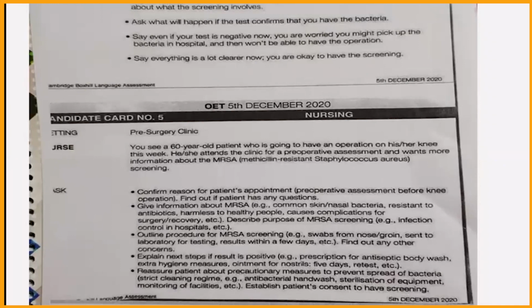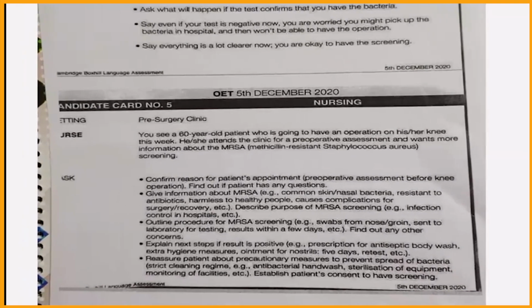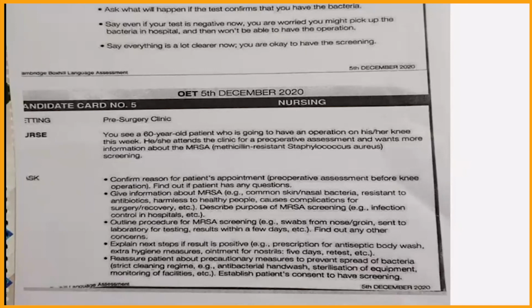Then the patient's doubt is, I am worried if I might get an infection from the hospital, and then I will not be able to have the operation. That is the patient's worry. So how do you answer to that? Reassure the patient about just to prevent spread of bacteria, strict cleaning regime, for example, antibacterial hand wash, sterilization of equipment, monitoring of facilities, establish patient's consent to have screening.